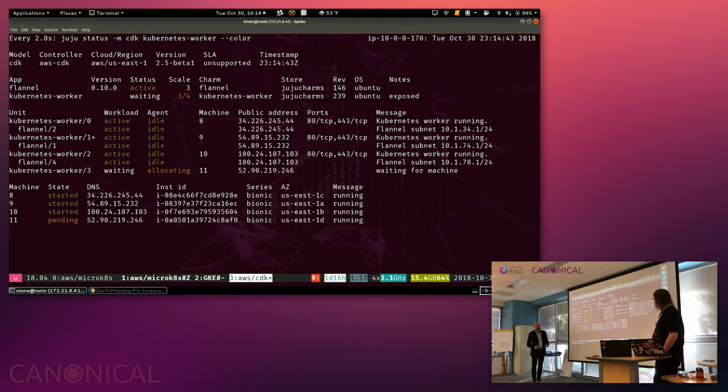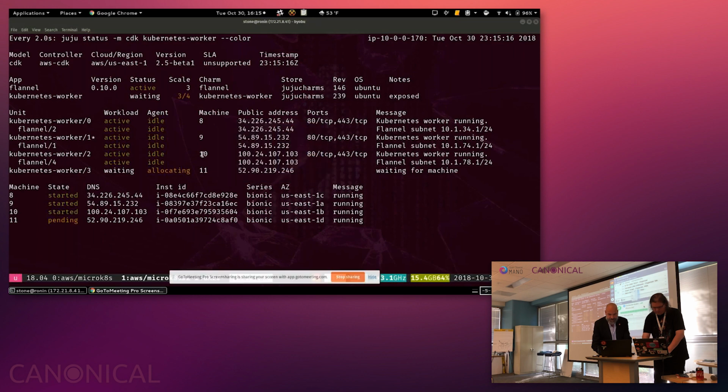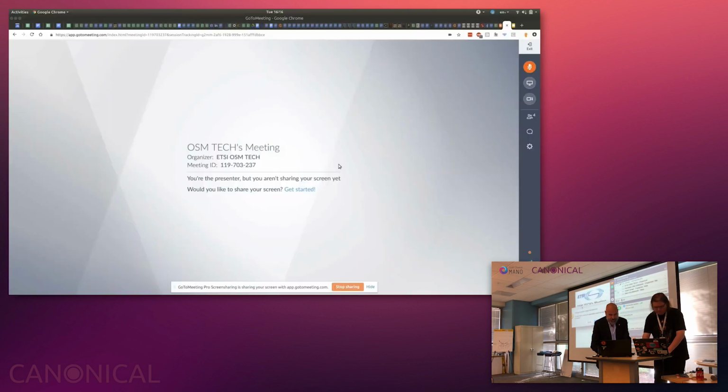Okay, so we did GKE, we did Amazon. On GKE, we used Google's Kubernetes. On Amazon, we used the upstream charmed one, that you could operate through Juju itself. But the OSM deployment on top of Kubernetes was the same both ways, and the same as the microK8s experience. The last one we wanted to show you was MAAS. We need to make you the presenter. Okay, so I have a MAAS, a Metal as a Service, in my garage.